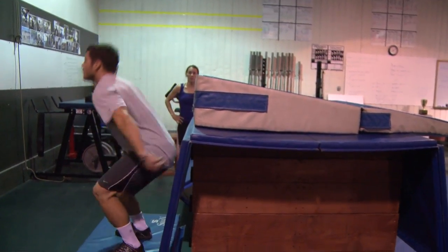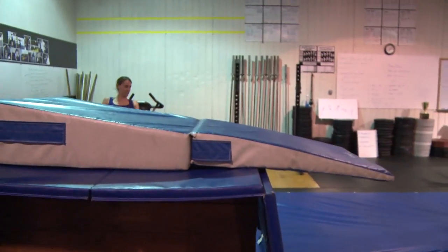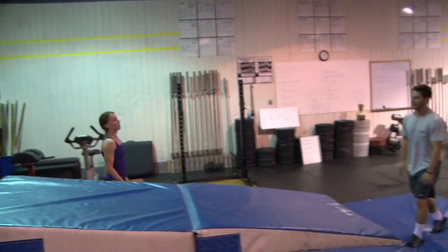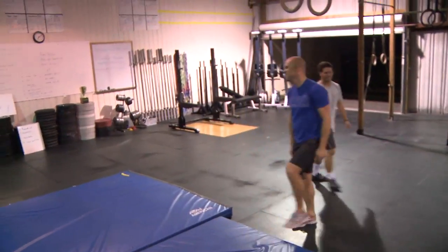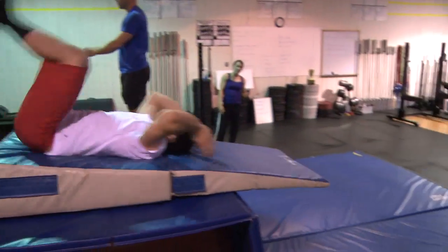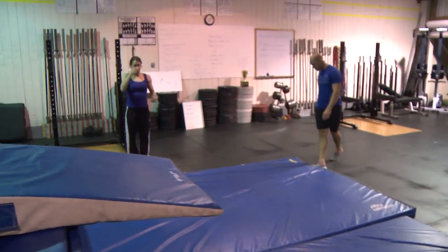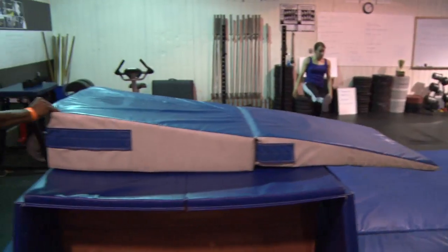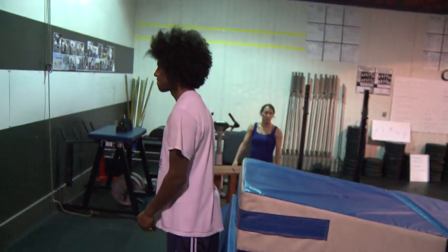Great jump, hips up. I think you can get your arms down — see if you can get him to come up a little longer. I want you to pick your feet up sooner, Elliot. That was too delayed. You would need a hell of a lot of jump — you'd be skydiving from space for that to work.